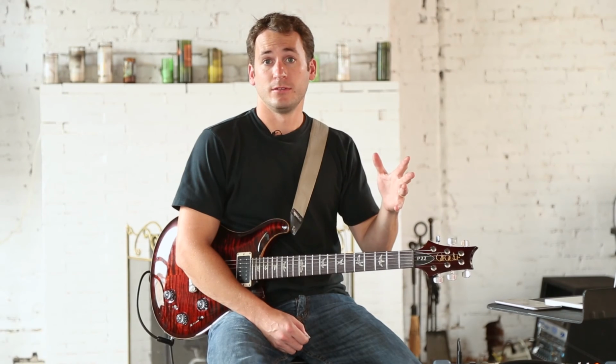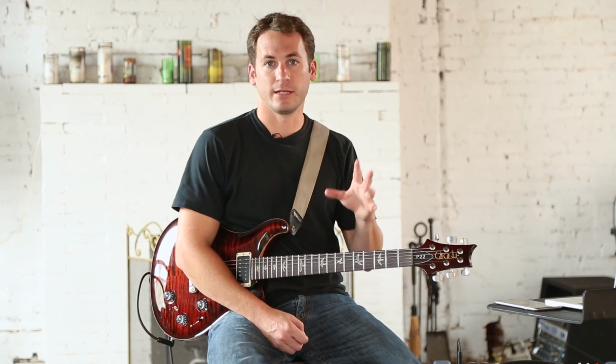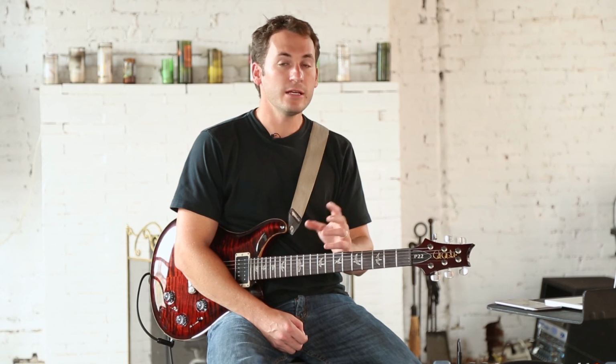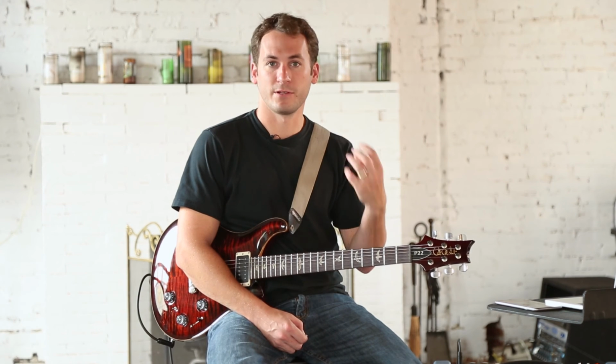Okay, so technique 101, finger exercises. This is the first thing we're going to do to get you really playing the guitar. If you've never played the guitar or any fretted instrument before, it's going to take a little bit to build up that strength in your fingers and the dexterity, okay? So this is why I'm giving you a finger exercise.